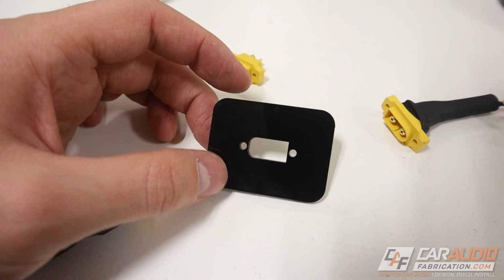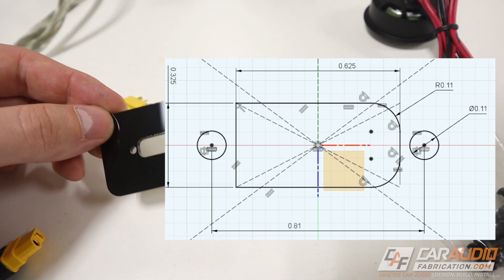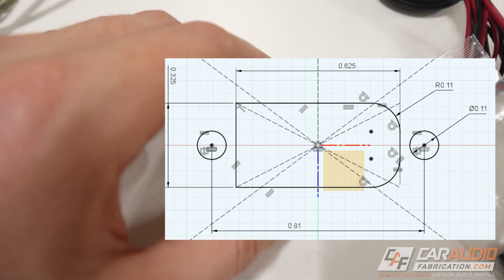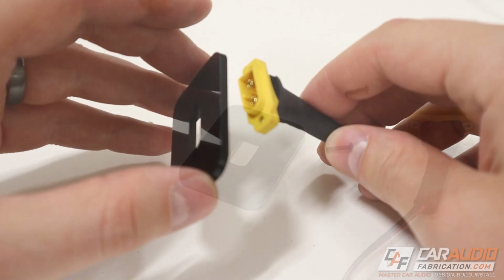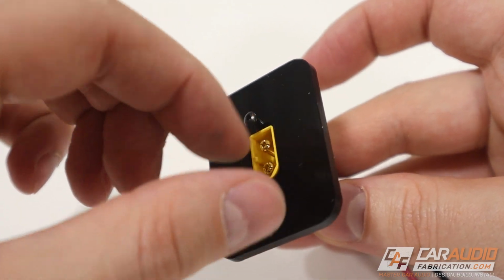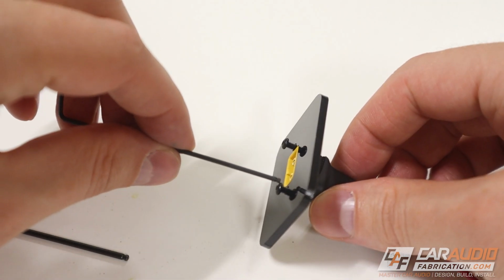So here's my plate that I cut out on the laser, and if it helps you guys out, I'll put some of the dimensions that I used for the cutout here on screen. That way, if you're 3D printing this or cutting it on a laser yourself, you can copy those dimensions and make these cuts. Now when I bought these, screws were included, which is good because the little nuts that are inside the connector are metric threaded, so we definitely want to make sure we have the right threads for our Allen screws. And just in case you were curious, to mount this in, it used a 1.5mm Allen key.